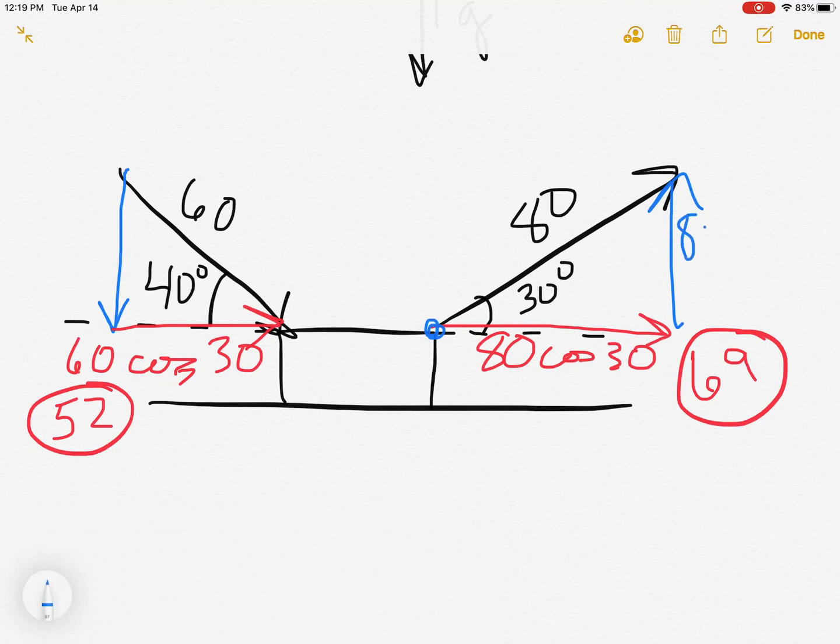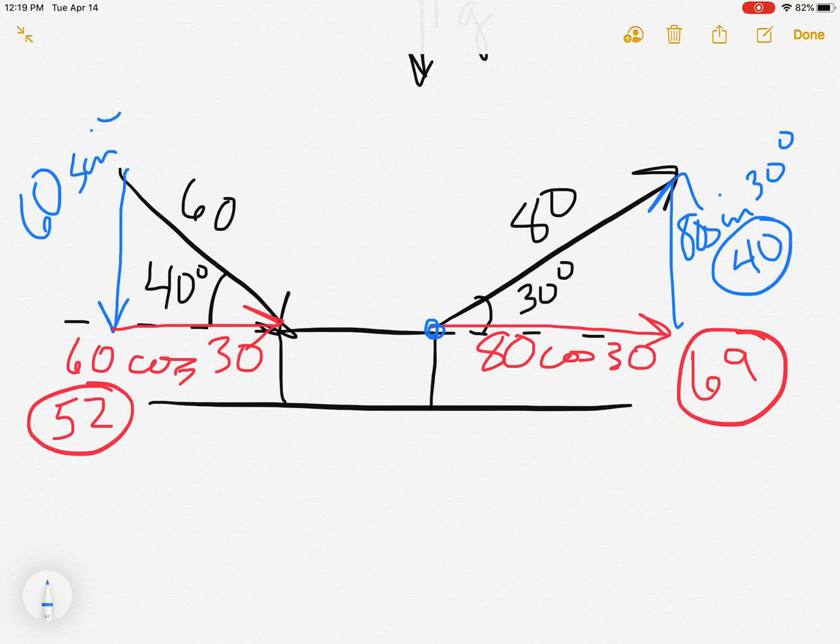Okay, those are the horizontal components. The other sides are 80 sine 30. I know that sine 30 is a half. Forgot the 80 there. 80 sine 30. So sine 30 is a half, so that's going to be 40 for that uppy-downy guy. And then the 60 times the sine of 40, so this is 60 sine 40, which is about 39 if you round it off.